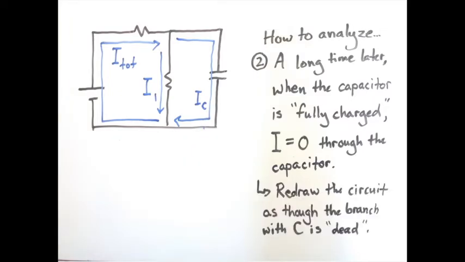But once again, my recommendation is going to be to redraw the circuit. So if no current passes through the capacitor, that means that we can redraw the circuit as though that branch is dead, meaning this current has now dried up. We've talked about what to do if you have a burnt-out resistor. The capacitor is not, quote, burnt out. It still functions. But part of its function is that current will no longer pass that way.